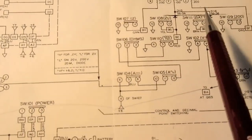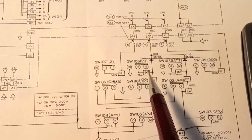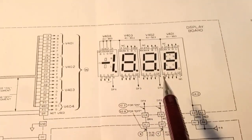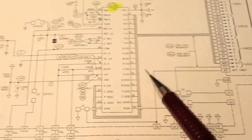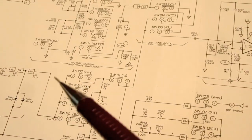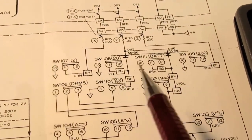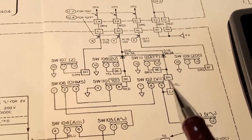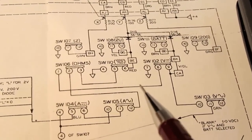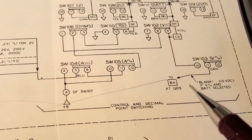Otherwise on here we have some switching that does double duty. Part of it handles just driving the decimal points, which the A to D chip does not know where they should go because it doesn't know what kind of input scaling is being used over here. Therefore that has to be done more manually through a combination of function and range switches and a little bit of diode logic.